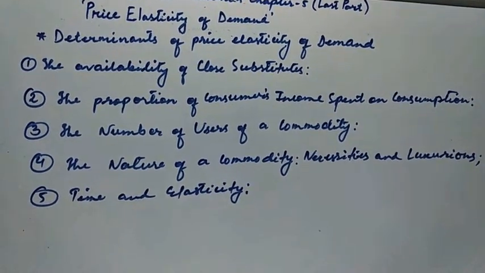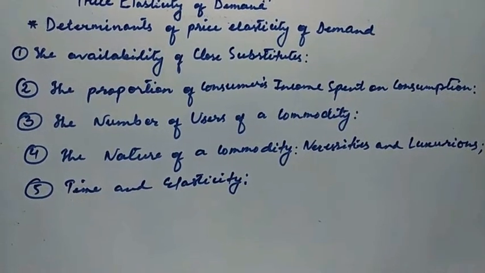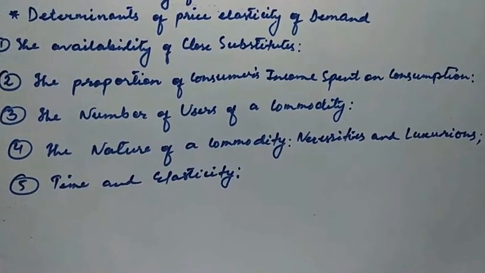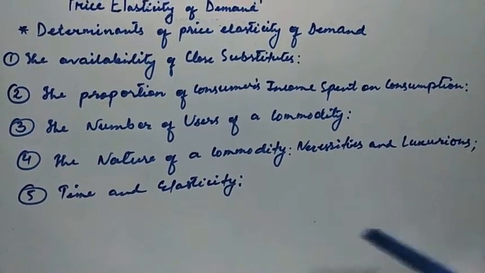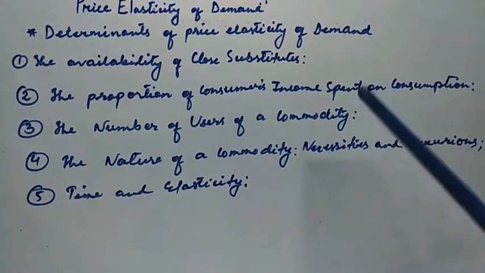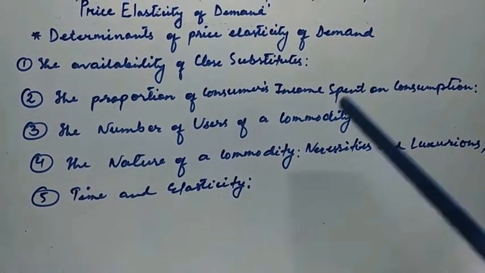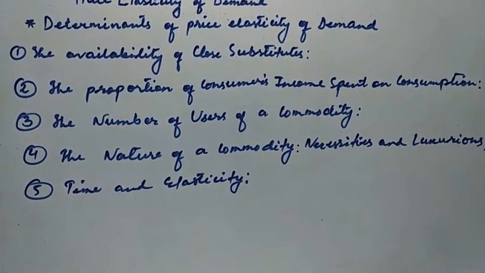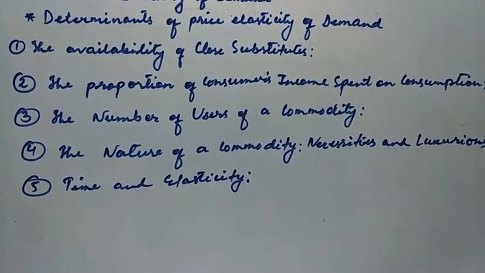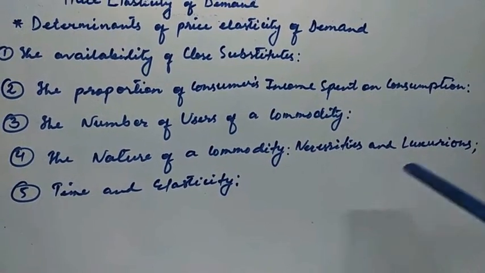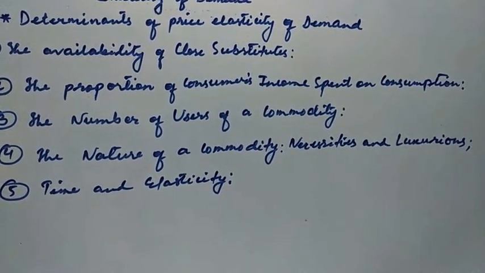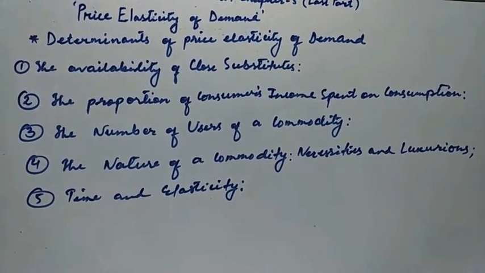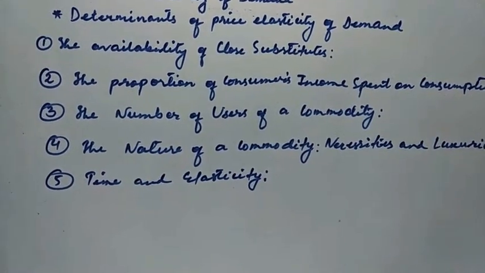When the price increases for luxury goods, expenditure can be cut off, and people will demand less of luxurious items if the price increases. But in the case of necessity goods, their demand is inelastic, because whether the price increases or decreases, they will demand that good, because it is a necessity good. But in the case of luxurious items, when the price falls or when the price increases, their demand is highly affected. So it is very elastic in nature.